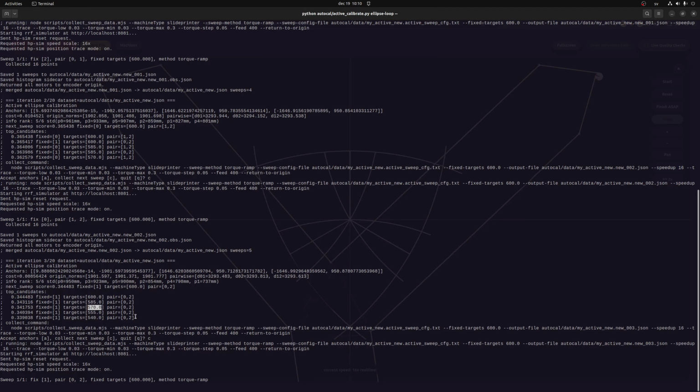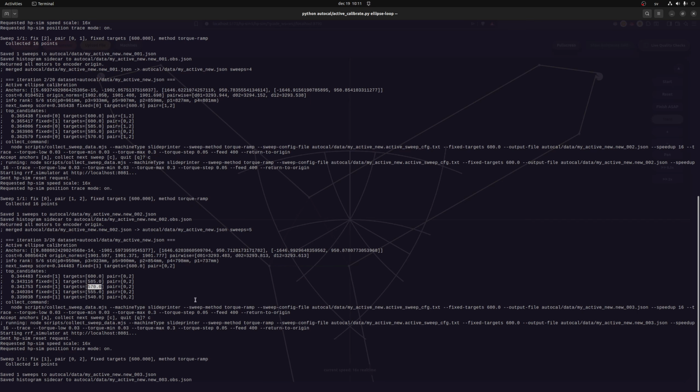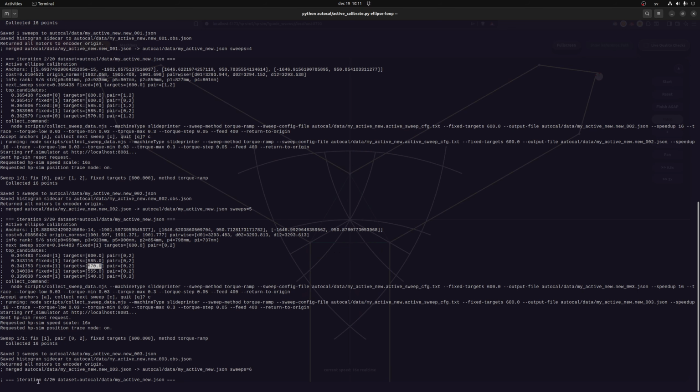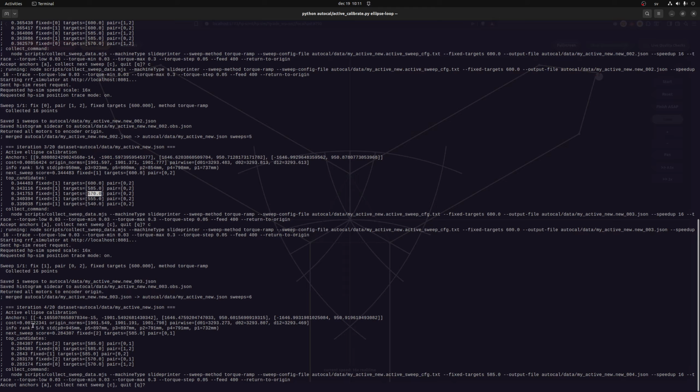That's kind of a separate optimization that it runs, trying to find out where the improvement would be the highest. Let's see, collected the new data. It managed to once again lower the cost function.